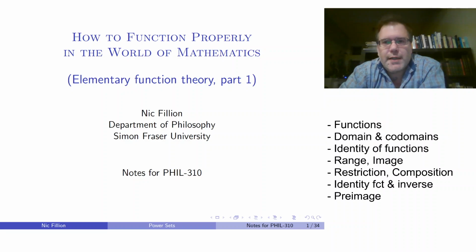You remember that last time we introduced the power set axiom, and on that basis, we made a number of constructions, including perhaps the most important, which is the Cartesian product, which allows us to construct sets of ordered pairs where the first member is picked from one set and the second one is picked from another set. And then on that basis, we talked for a little bit about relations.